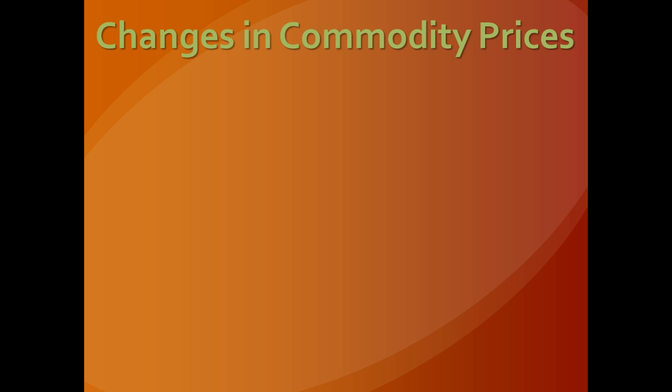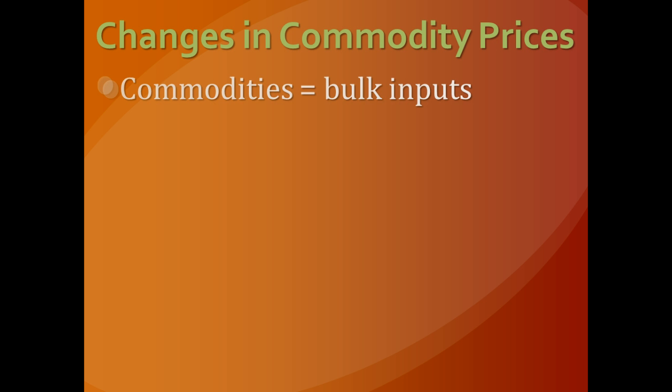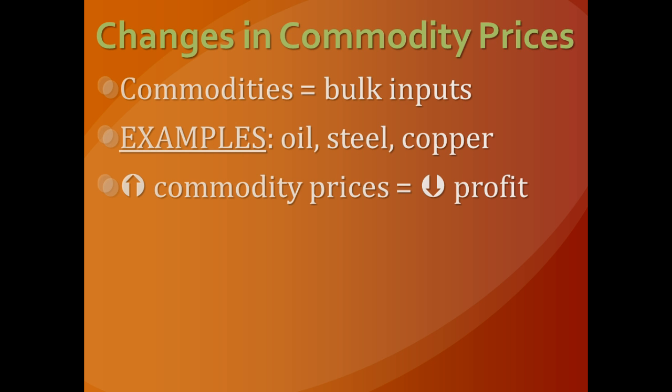When it comes to commodity prices, what we're talking about are the inputs that go into making things. Oil, steel, copper are all sort of the components to manufacturing things. And so those are what we call commodities. And if their prices were to rise, then we would see that the cost of production goes up, which would then hurt the profit of businesses. No matter what the price level was, their profits are going to get damaged because of these higher prices. And as a result, they're not as willing to produce as many goods as they were before, and that would cause the short-run aggregate supply curve to shift to the left.